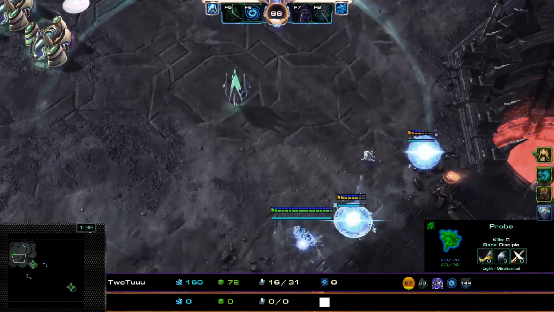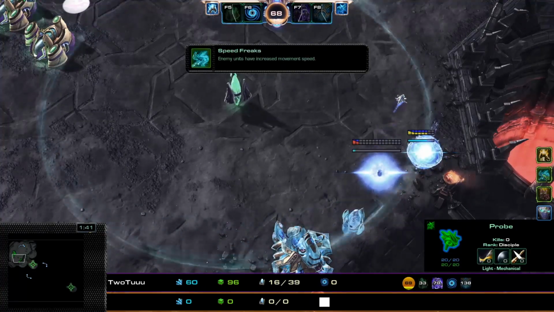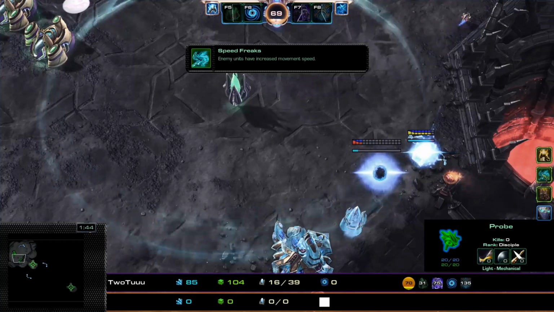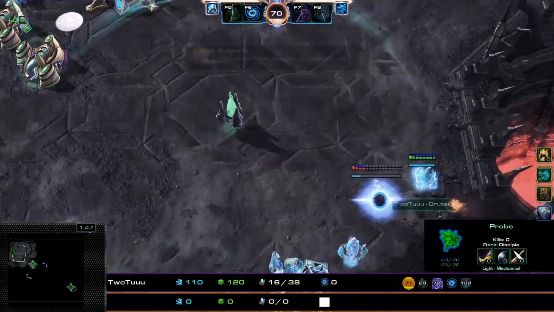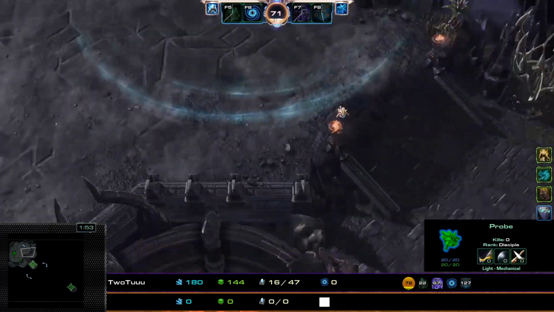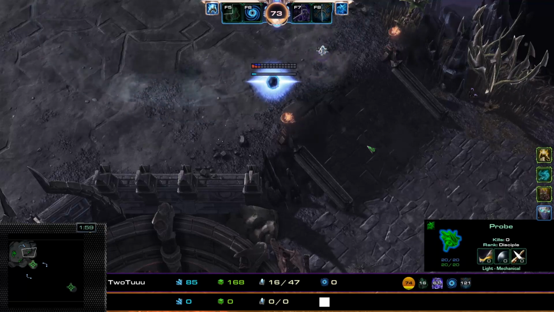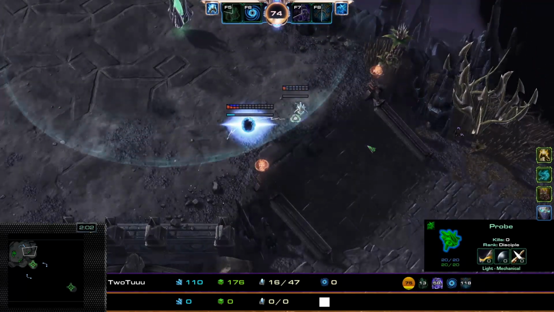So, Mutator Just Die will cause enemy units to respawn, Speed Freaks means enemy units will move at the speed of light, and Outbreak means that enemy units will be spawning from all the enemy structures on the map. So you're going to be talking about infested troopers, infested civilians, and aberrations at the 20-minute mark on this mission.